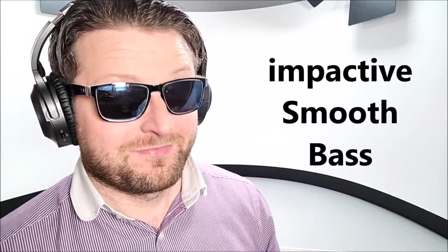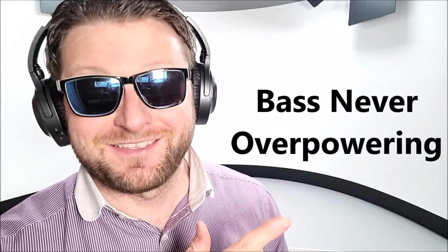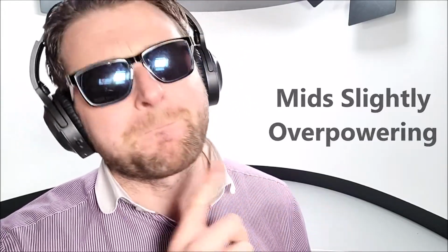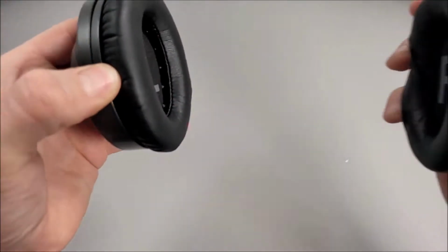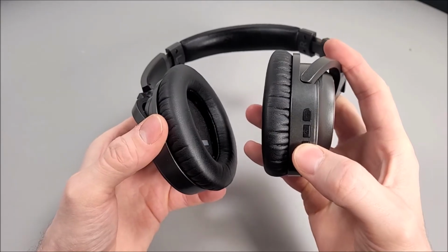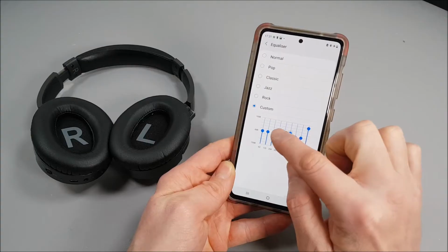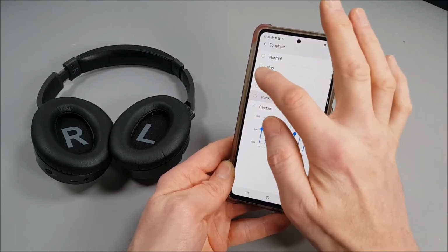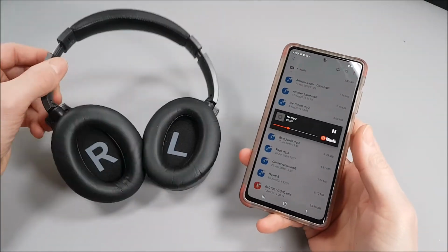It has some impactful, smooth flowing bass, not too overpowering, with treble that sits high and adds a real good kick. The only level that seems a bit overpowering at times is the midtones, with the Yeetonda Y77s having a high reach. Now yes, you can drop that volume just a bit, or simply adjust your device's equalizer. We personally did do that with our mobile phone, and the audio did sit nice and silky smooth.